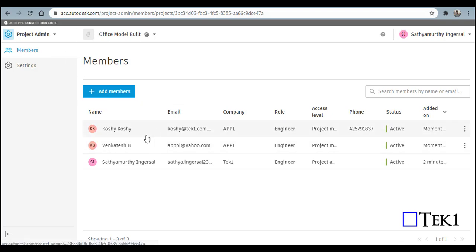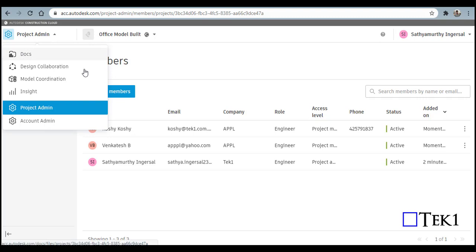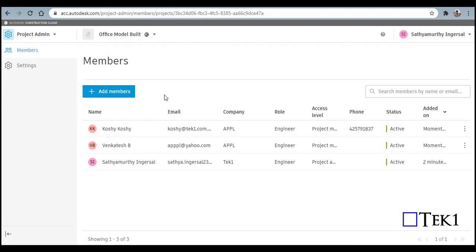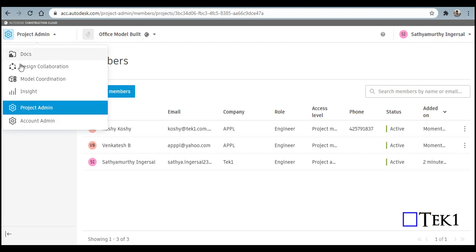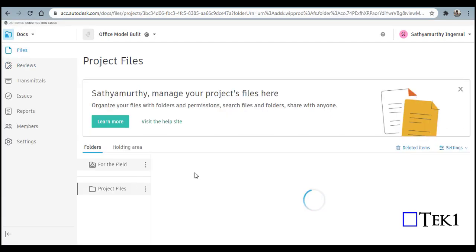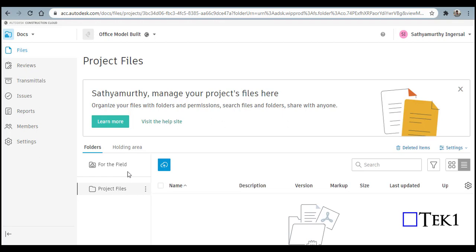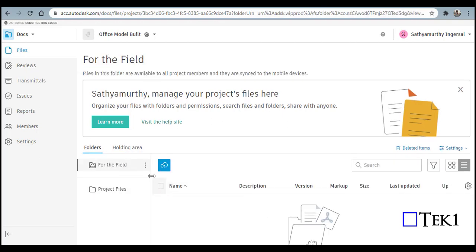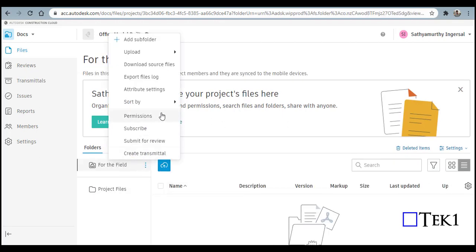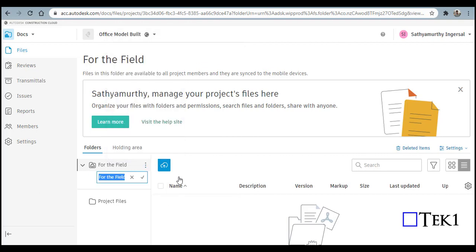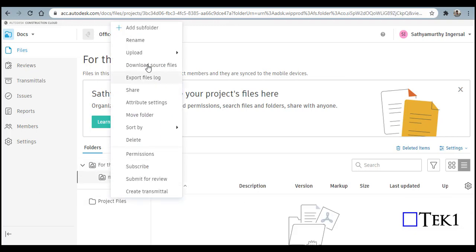Okay, and then I'm just going to add a file to the project. So I'm going to click on docs. Right now you might see the marks which I ticked, they represent, if not, it won't reflect the tick mark which we did last time, like a checkbox. So click on docs. We are going to create a new folder. I'm going to add a subfolder like model, save, click, and then clicking on this, I'm going to upload a file.